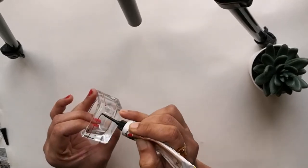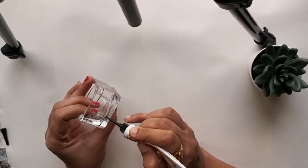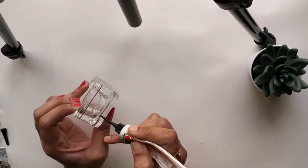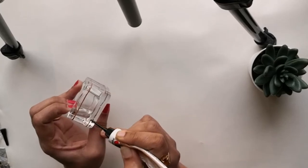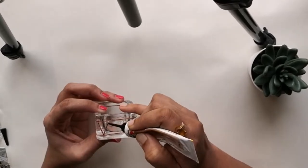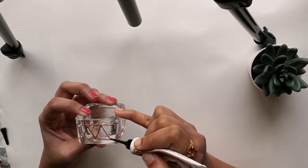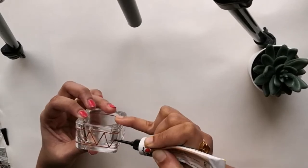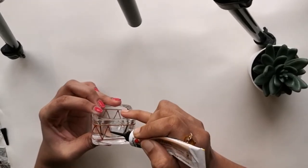Here again I'm drawing a simple freehand design with straight lines. If you are a beginner, as I suggested earlier, please complete the design on one side first and let it rest thoroughly before starting the other. Since this is a really smaller sized candle holder, I feel comfortable drawing the design in one stretch.